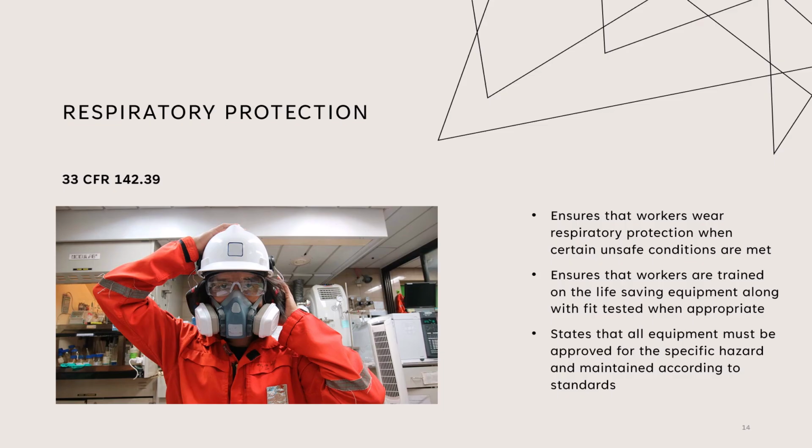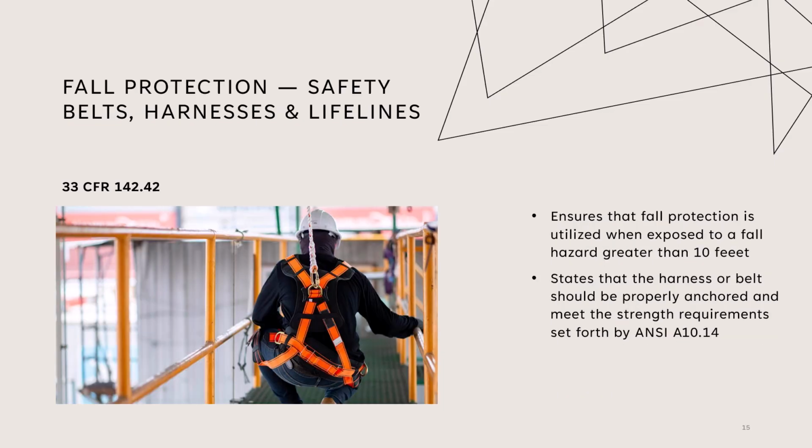33 CFR 142.39 covers respiratory protection. It ensures that all workers wear respiratory protection when certain unsafe conditions are met. It ensures that workers are trained on the life-saving equipment along with being fit tested when appropriate. It states that all equipment must be approved for the specific hazard and maintained according to standards.